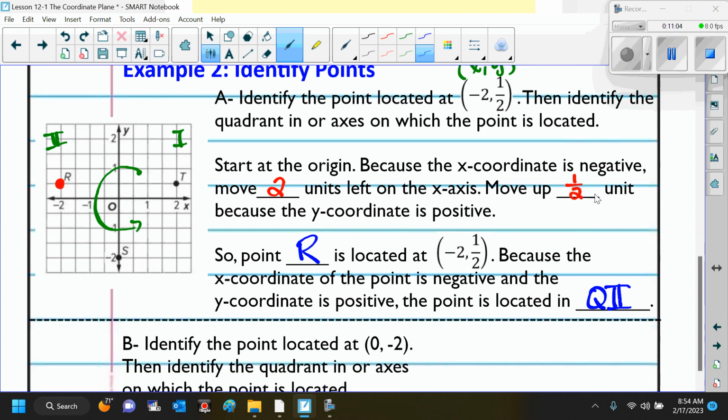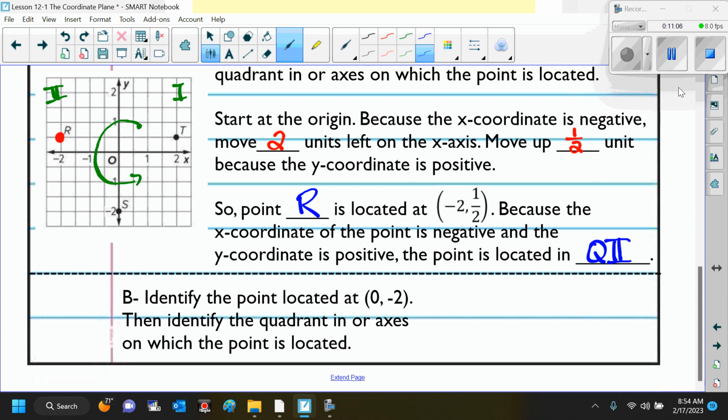All right, so take a minute or two. If you're watching the video, just press pause. In the classroom, we are working with our table partners for letter B. Now you can go ahead and you don't have to copy this again. You can just go ahead and plot this point or identify this point from the same graph that we used in A.